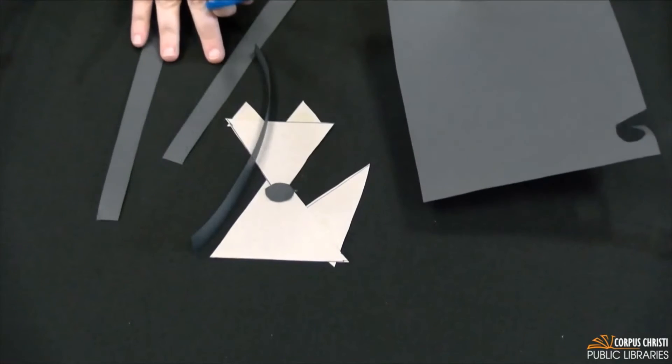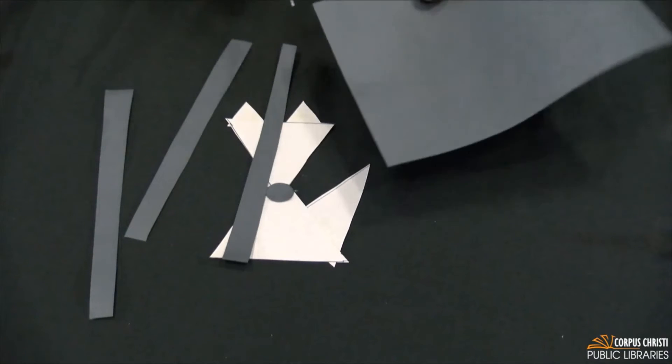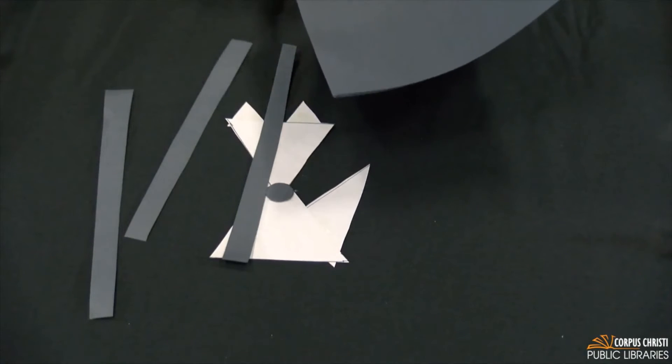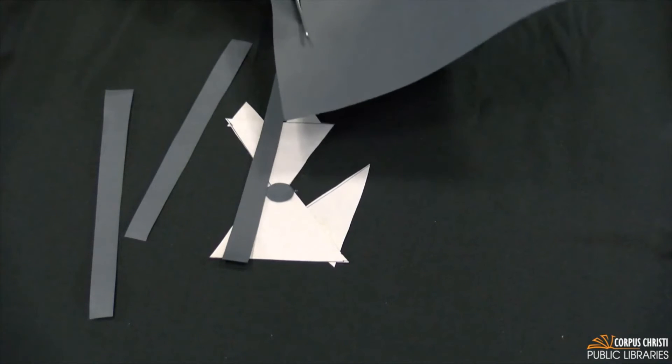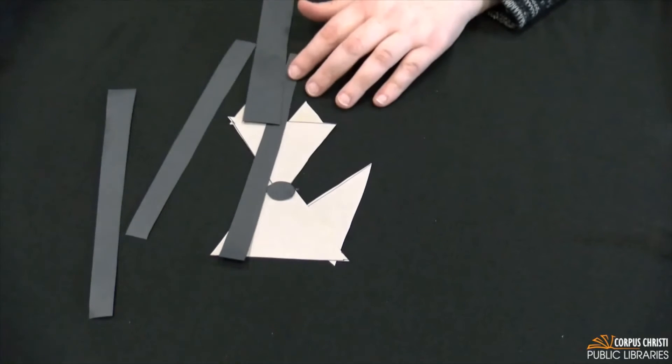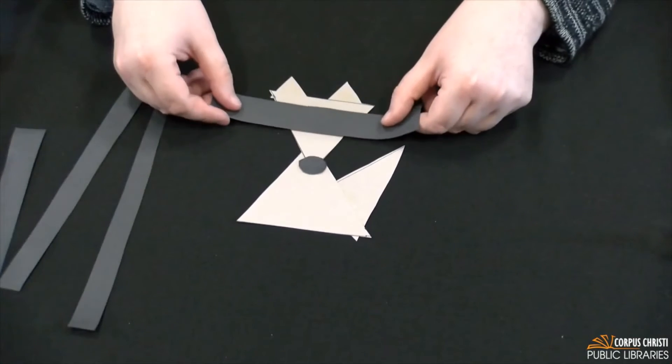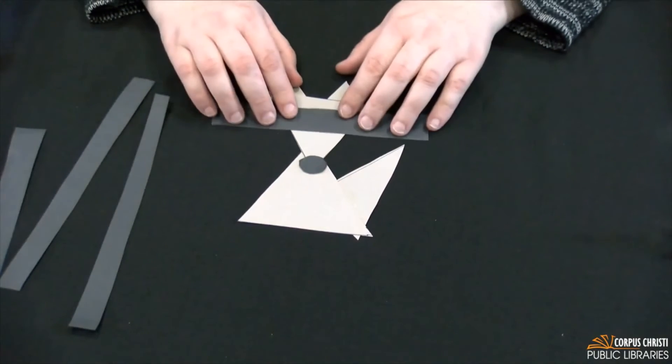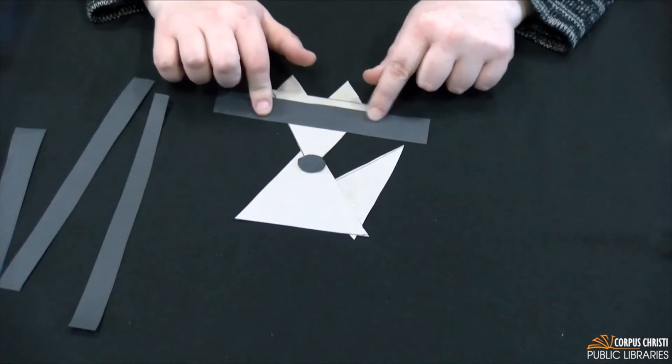So I have three strips of black paper here. I'm going to put those on the tail and then I'm going to cut out a slightly thicker one for the head of my raccoon. And I'm going to do that first. I'm just going to glue this down on my raccoon head and then trim out the sides.